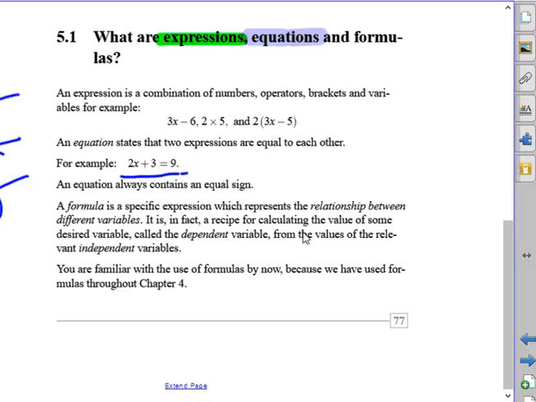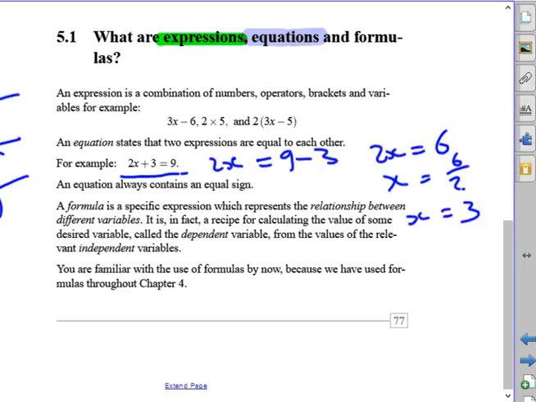So in this case, I'm going to leave the 2x on the side where it is. And I'm going to take the 3 over to the other side. Now the 3 on this side is added. The opposite of addition is subtraction. And I'm going to get 2x is equal to 6. Now the x is still not on its own. There is a 2 in front of it. I need to get rid of that 2. The 2 is multiplied by the x. Opposite of multiplication is division, and 6 over 2 is 3. Okay. If when I moved my things, I ended up with more than one term on one side, in this case I had 2 constants, I add or subtract them, I simplify it. Okay.